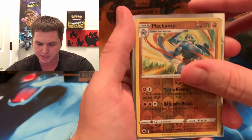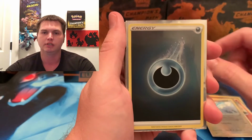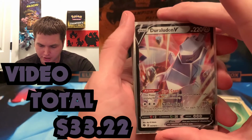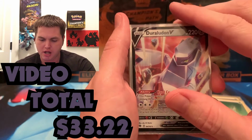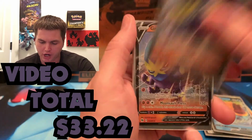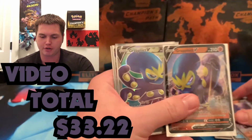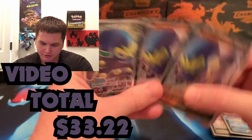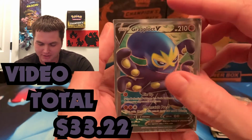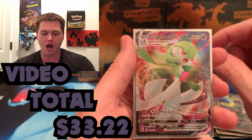So we got a reverse Machamp. A Centiskorch, Altaria, Darkness Energy, Grass Energy. We got a Duraludon, Duraludon V, Dracovish, Grapploct V, Grapploct V, Grapploct V. We got Grapploct Vs all over the place. 3-in-1 video, yeah. Okay, we got the Ultra Rare version of Grapploct V with its two minions, Gardevoir VMAX.